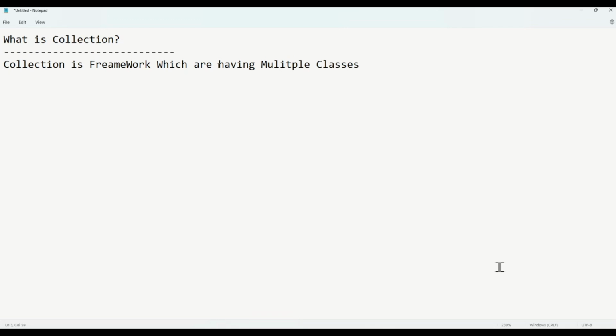Collections are available in multiple programming languages also. Collection is available in Java, and collection is available in Python also. So most probably all the higher level languages have collections. And if there are classes, then there will be data members and member functions in the class. After that, you create an object of that class and you can access the methods of the particular class, and there will be object oriented fundamentals also.